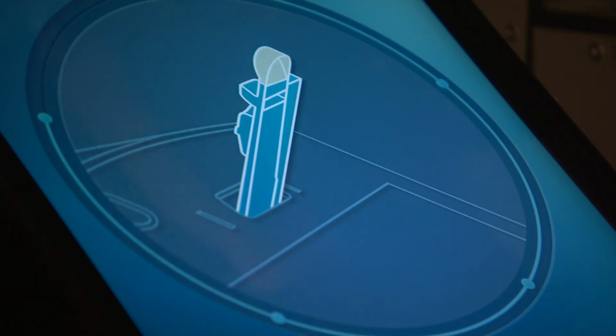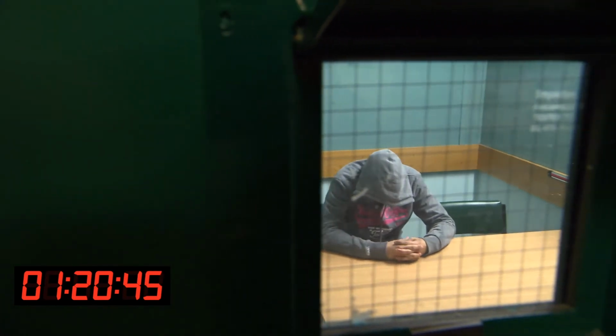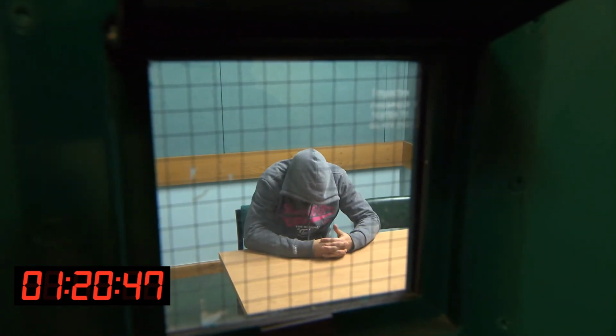I think it's changed things to a fantastic level, to be honest. Detainees that we bring into the police station, if we don't already have the DNA, if we can check that DNA within the 90 minutes, that's going to be a fantastic tool to actually bring people potentially to justice. That allows the officers to deal with that intelligence from the national DNA database whilst the suspect is still in custody. So in theory, we never need to bail anybody ever again.